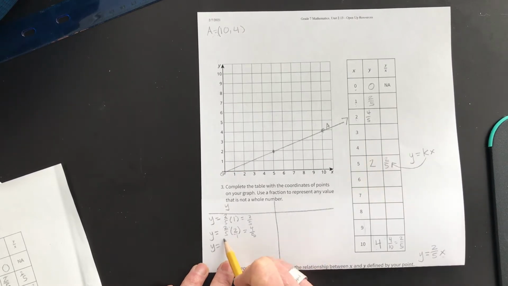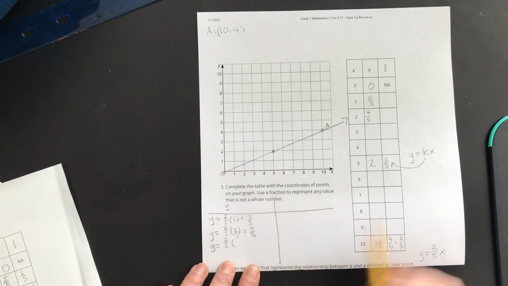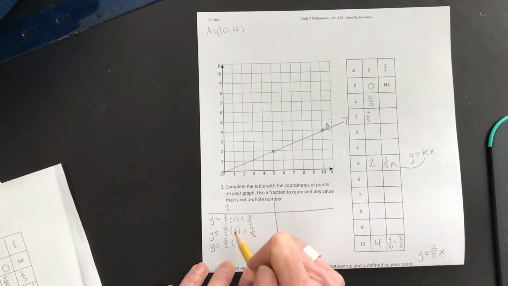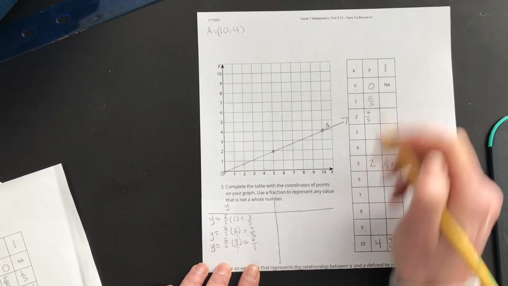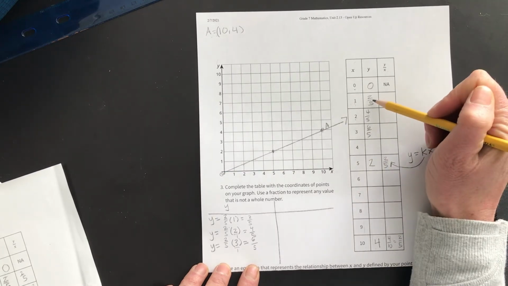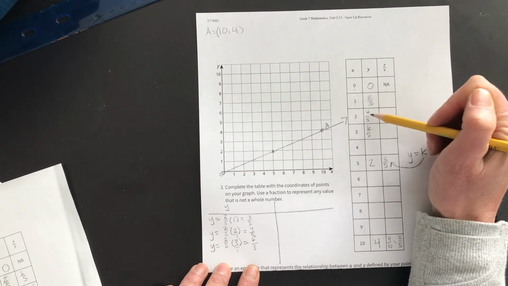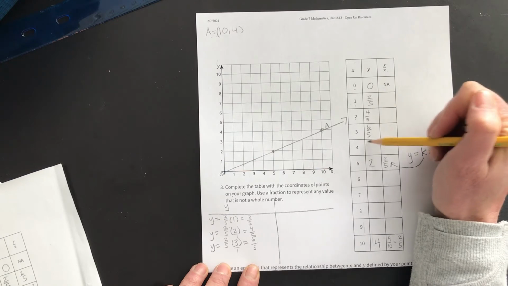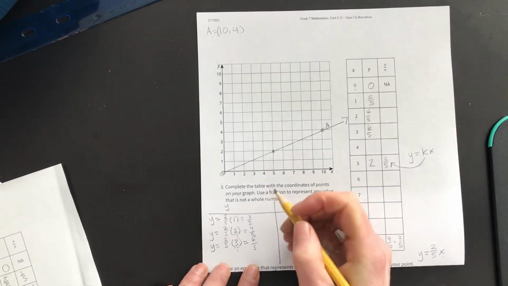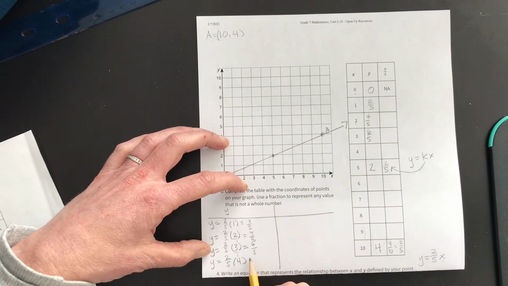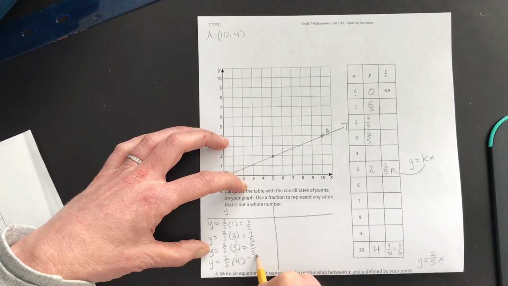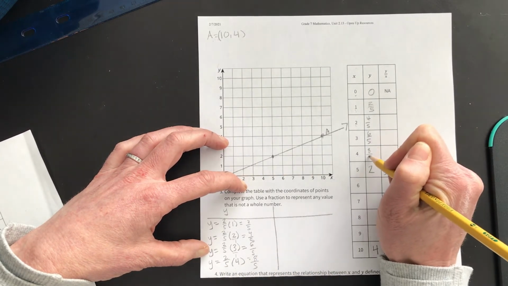So when x equals 3, again, I'm going to plug into my equation y equals kx. My k value is 2/5. I'm going to multiply that times 3. So 2 times 3 is 6, and this is over 1. 5 times 1 is 5. And I'm starting to notice a pattern that I have 2, 4, 6, and I'm increasing by 2 every time. So that makes me think that this one down here for 4 is going to be 8/5. And let's see if we can evaluate it by plugging in 4. 2 times 4 is in fact 8/5. So my pattern prediction is correct.